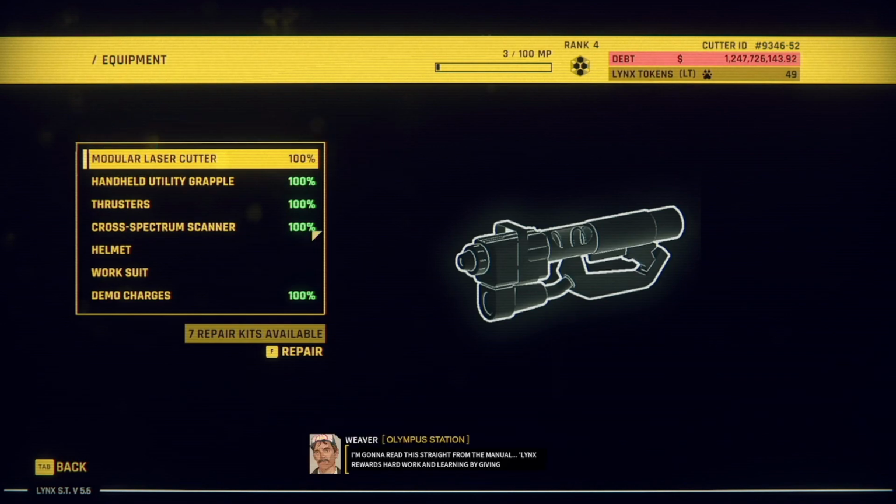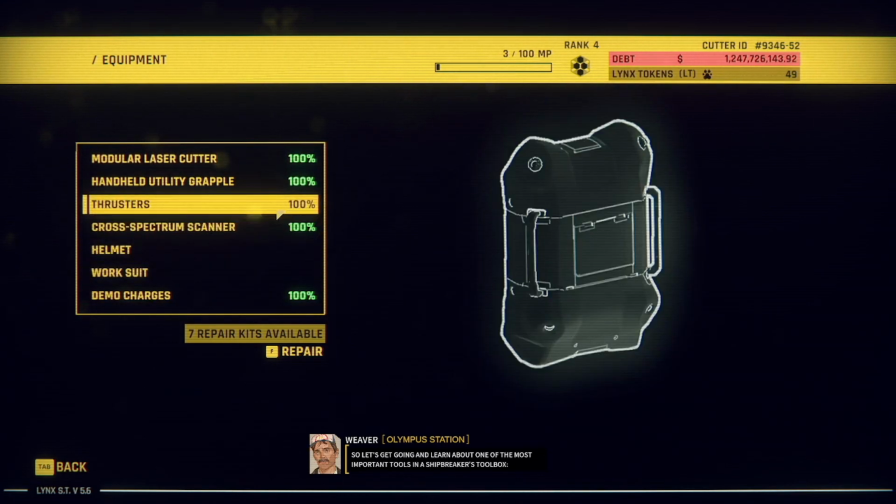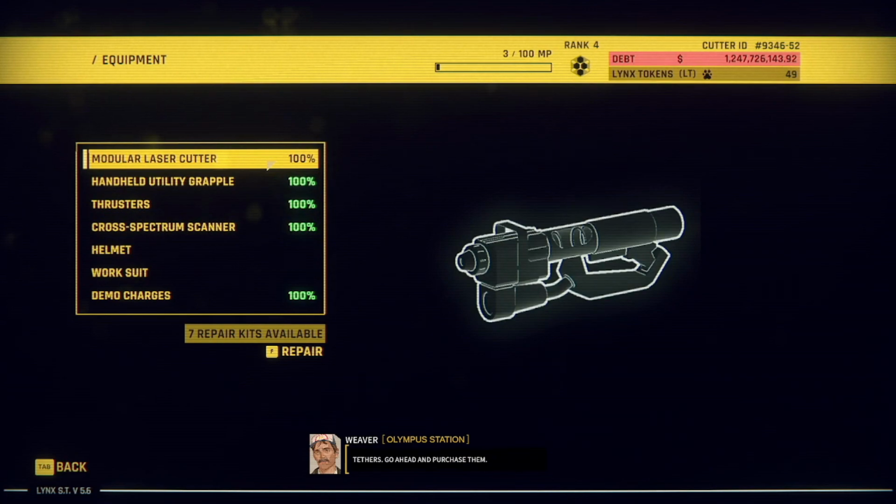Okay. I'm gonna read this straight from the manual. Link rewards hard work and learning by giving shipbreakers access to tool improvements and new equipment. Reaching salvage goals is essential for becoming a master shipbreaker. Basically, they want to make sure you prove yourself first, before giving you the big guns. Completing salvage goals will net you shiny Link tokens. Use those tokens here to get yourself some new gear. So let's get going and learn about one of the most important tools in a shipbreaker's toolbox. Tethers. Go ahead and purchase them.